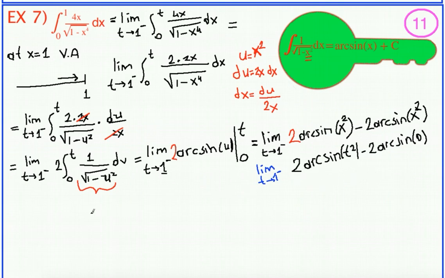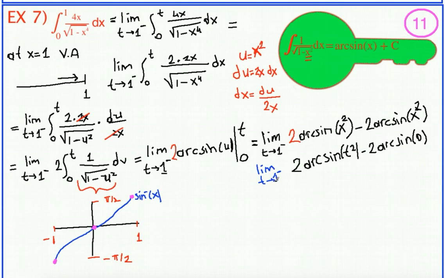Here it's very useful to know the graph of arcsine. So the graph of arcsine is like this. The domain is from -1 to +1, and the range is pi over 2 as the upper boundary, -pi over 2 as the lower boundary. And our graph is like this. This is how our arcsine is. This is sine inverse of x, or arcsine x. So here we can automatically tell arcsine of 0 is 0, arcsine of 1 is pi over 2, arcsine of -1 is -pi over 2.